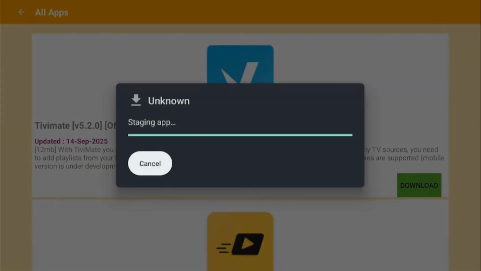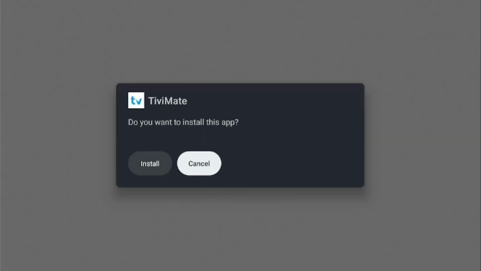When you're done downloading, you see the installation process set up like this. The app has staged and now I have the install button. If this is your first time, you're going to see a message saying unknown sources. So APK Time will not have permission yet to install an application which is unknown. So go down on that list and click on the toggle enabling APK Time to turn on.